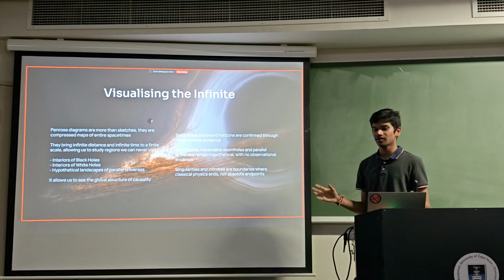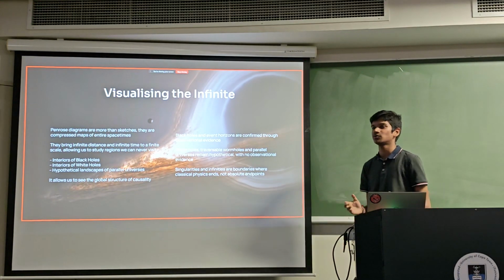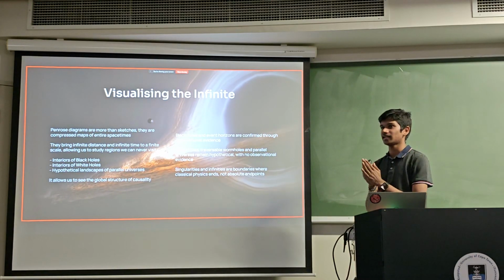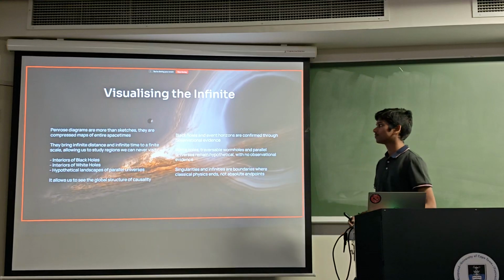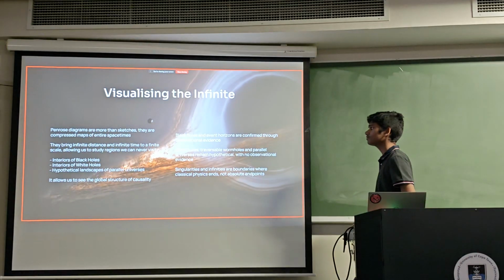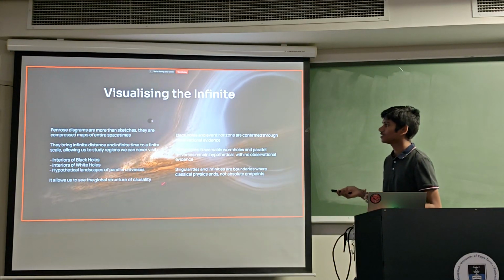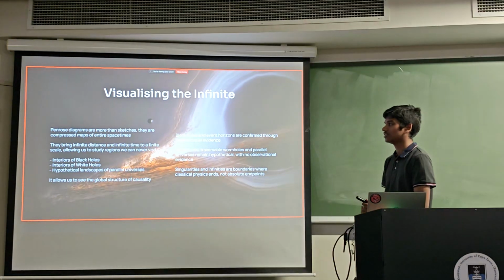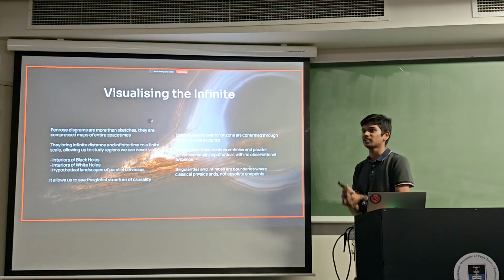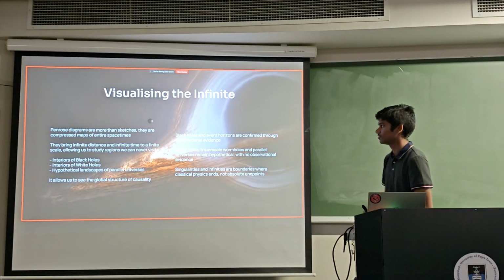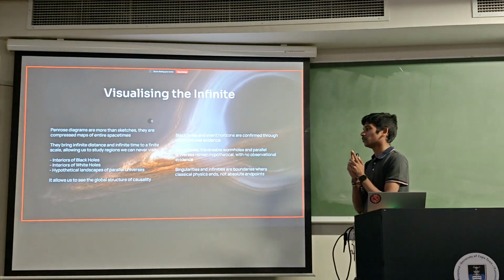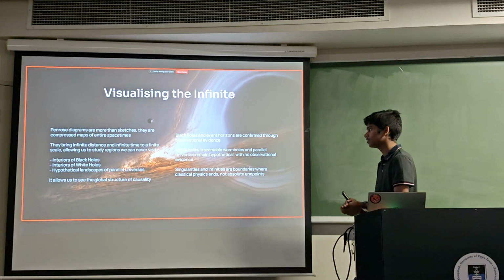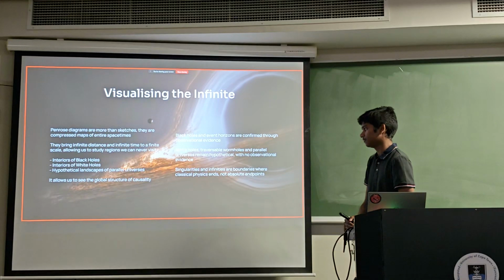We can take our Penrose diagram, region 1 of our Penrose diagram. We can plot any 2 points, and we can check if they are causally connected, regardless of how far apart they are in space-time. Out of all of this that we've seen, obviously we are in our universe, so we've confirmed that through observational evidence. Black holes and event horizons also, we've confirmed through observational evidence. However, white holes, wormholes, and parallel universes still remain hypothetical because we haven't seen them in real life.